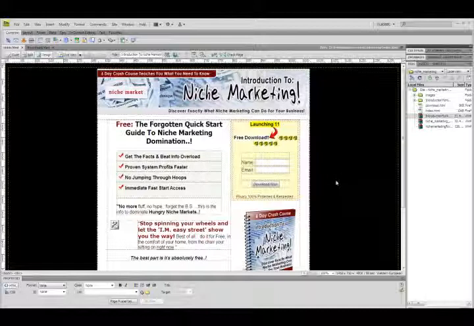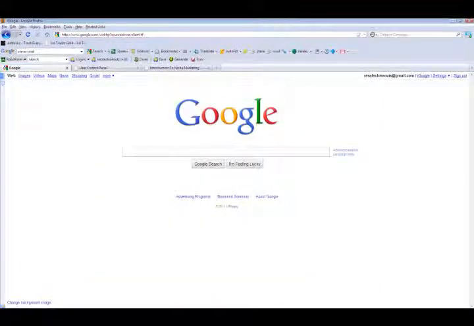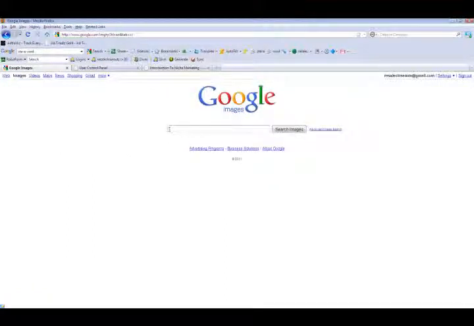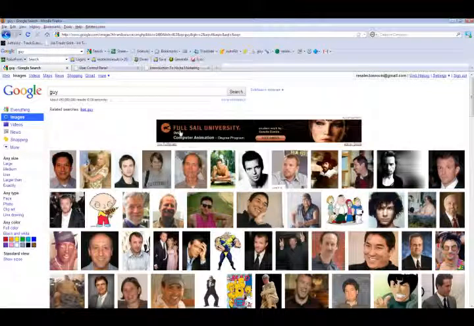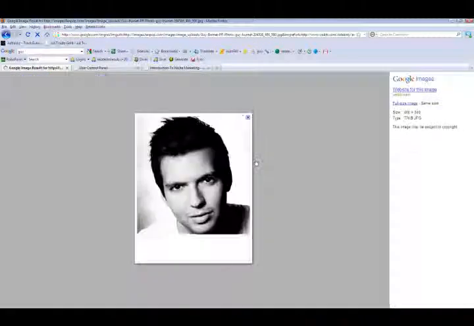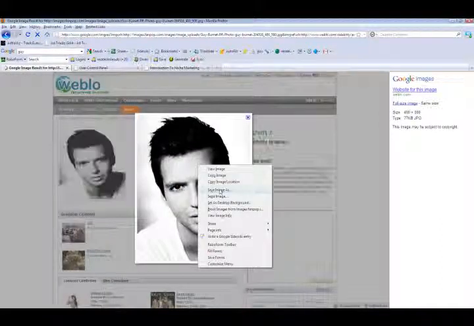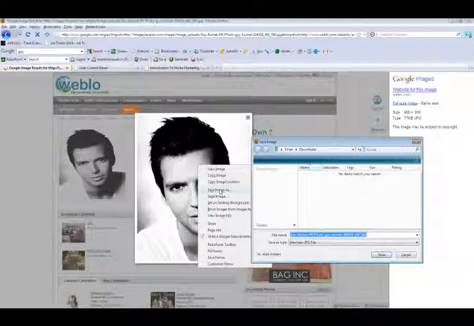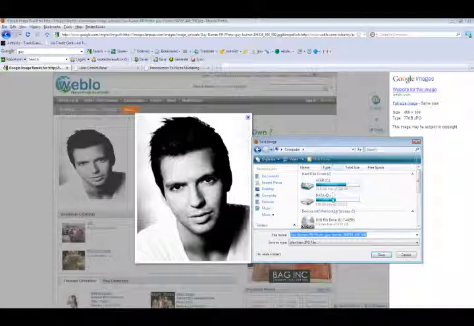But I want to show you how to do it with just Microsoft Paint, because it can be done like this. So I'm just going to go to Google and grab a random picture of a guy. Sweet, I'm going to grab Guy Burnett here. You probably won't have to do this because you already have an image of yourself. Save image as, and I'm going to save it to the folder that I have my website in.